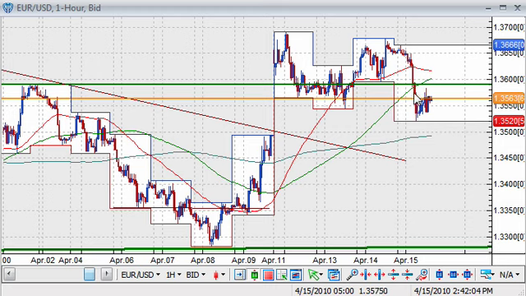We'll see if the fade of this down move in New York trading falters, and if we have a further downswing, perhaps to close the gap we had to start the week and to test the 1.35 area, which would also be our 200 period moving average in this 1 hour time frame.